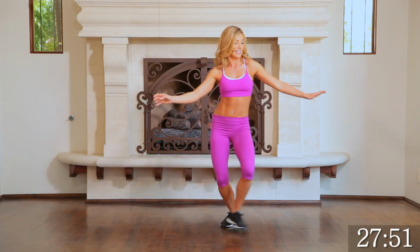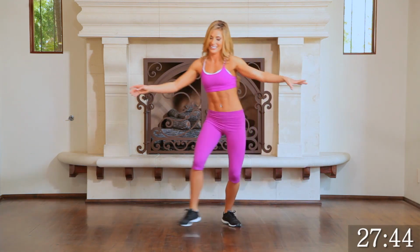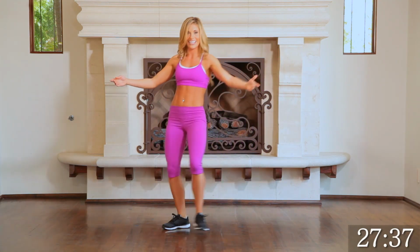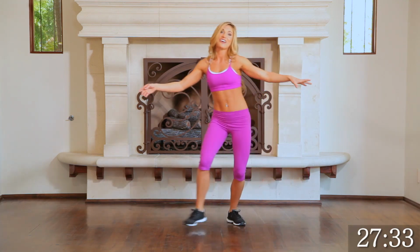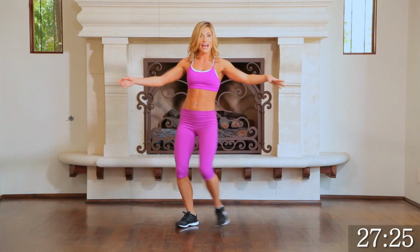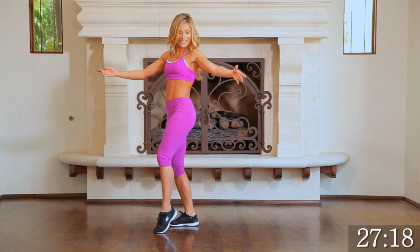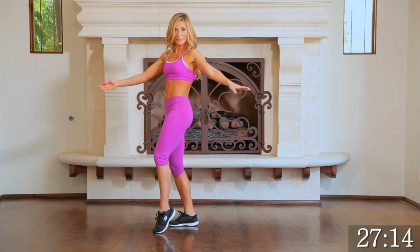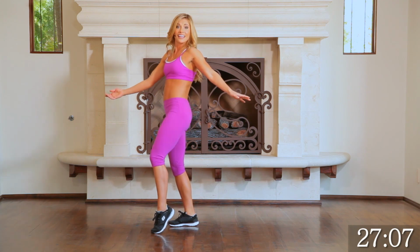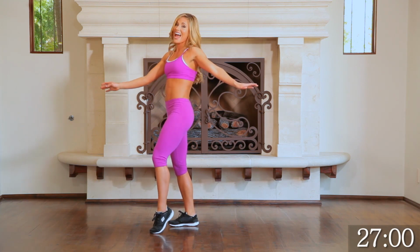And the hip drop. Working that booty. We're working the sides of our legs here. And always our abs, hold them tight. Keep it going. Drop, drop, drop, drop. Press that booty out, drop it down. Press it out, feel it. Are you ready for the other side?